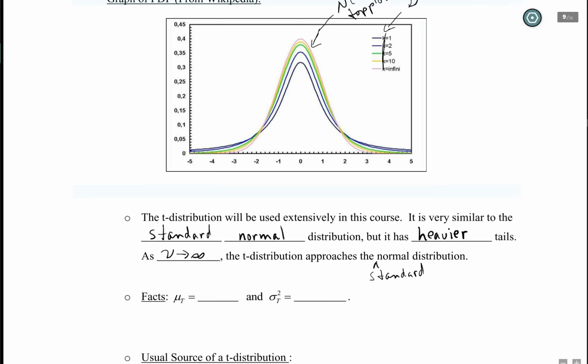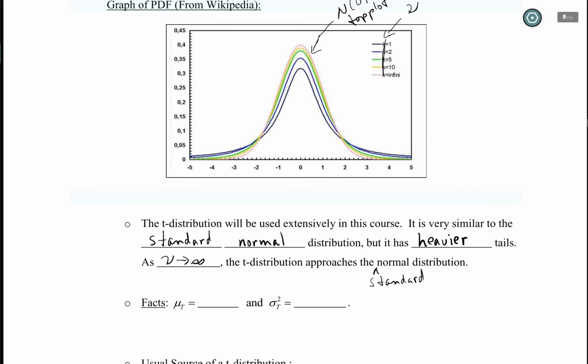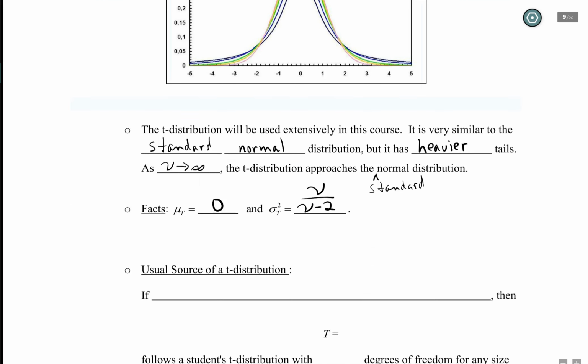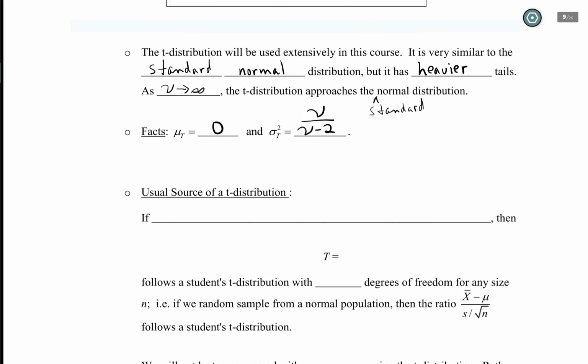A couple of other facts here. One is that the mean of the t distribution is 0, and you can kind of see that here. You would balance this distribution at 0. The variance turns out to be this quantity here, nu over nu minus 2. We're not going to appeal to these facts really at all in this class. I'll appeal to the fact that the mean is 0, but not to what the variance might be. But I just want you to be aware of that. Just show it to you.